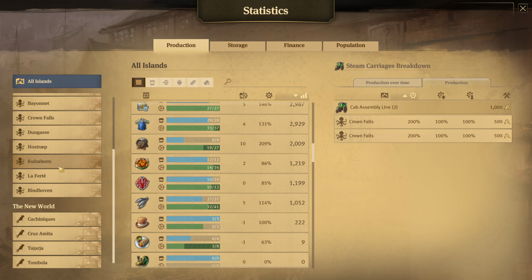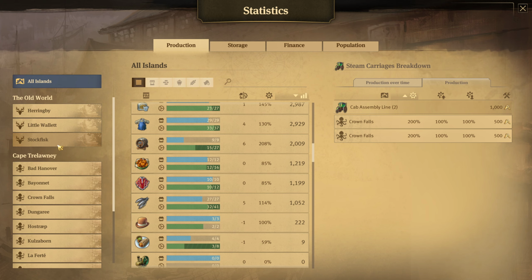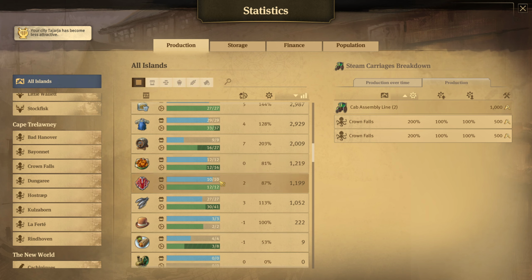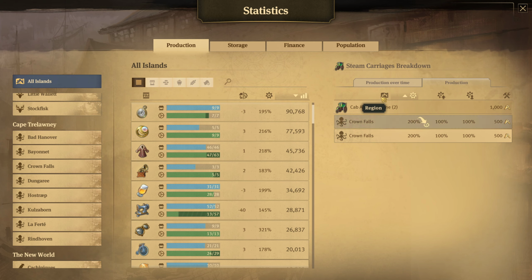Now, again, I would prefer if there was a region button so I could filter specifically by region instead of just everything, because I only produce stuff locally in Cape Trelawney, so I want to see everything in Cape Trelawney. But I can't do that right now, so all islands is what we've got, and it works fairly well. We can see all of that stuff.